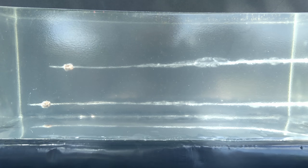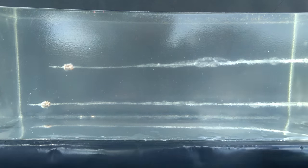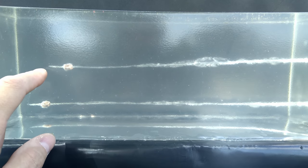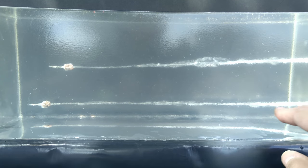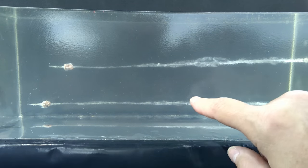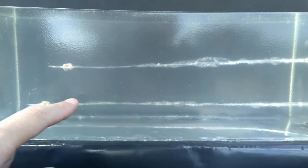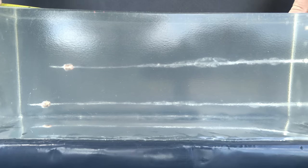Let's take a look at what we got down here. Honestly I'm pretty surprised by these results — these did a whole lot better than I was expecting. The top one is the standard pressure round: it comes in with a pretty nice wound channel, carries on out here. It tumbled around backwards somewhere along the lines because the projectile is sitting here backwards. It got pretty nice penetration — looks like about 13 to 14 inches or so. Then down here with the plus P on the bottom, even better performance — comes in with a nice wound channel and nice disruption, and it also turned around backwards and looks like it got about an inch and a half more penetration than the standard pressure.